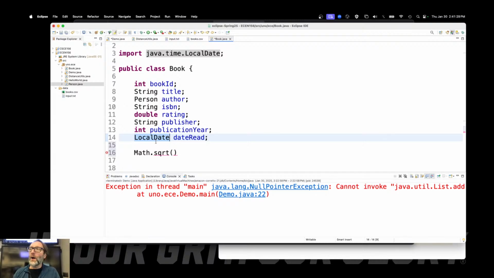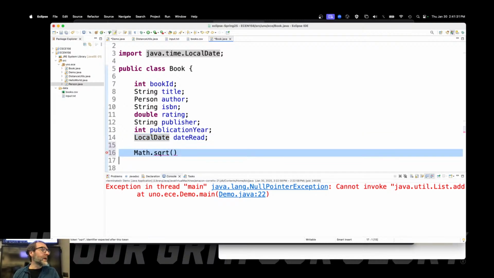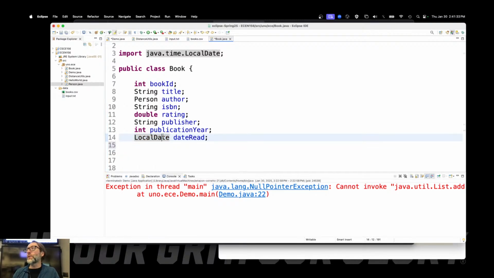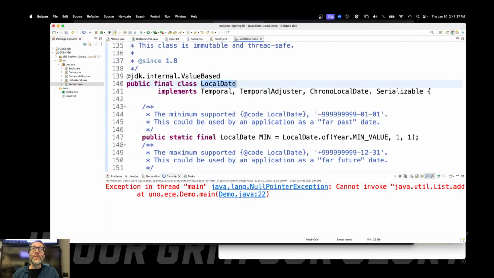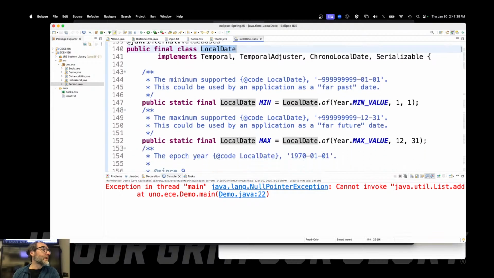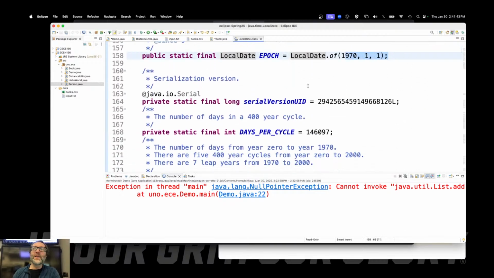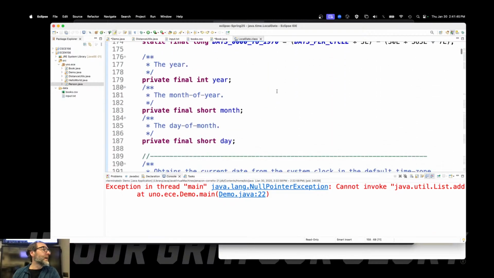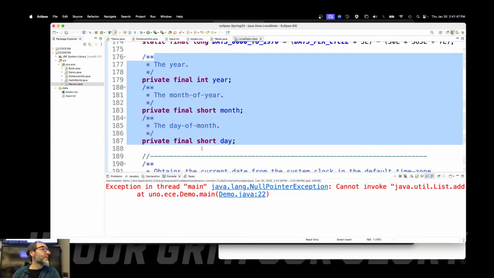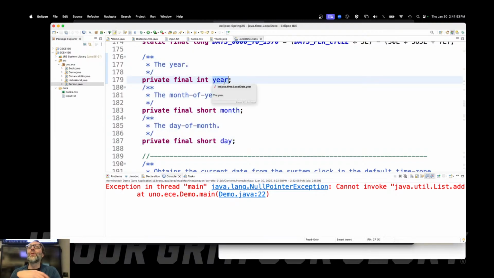Somebody figured out how to represent a local date and put it into a class so you don't have to worry about that, right? If you really want to worry about it, you can go ahead and rip it open and find out. There's the Unix epoch, right? And there we go. How are they doing it? 3 integers. An int for the year so that they can support up to the year 2 billion, right?